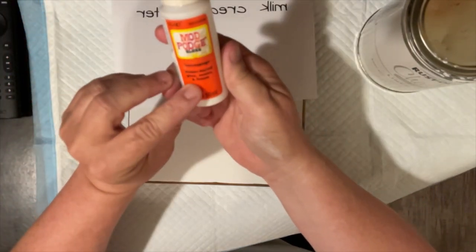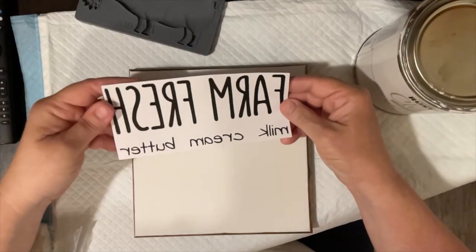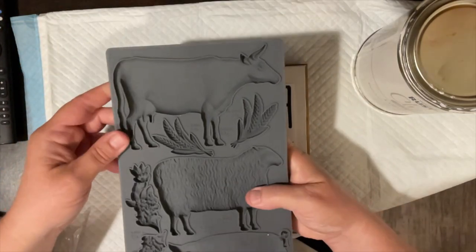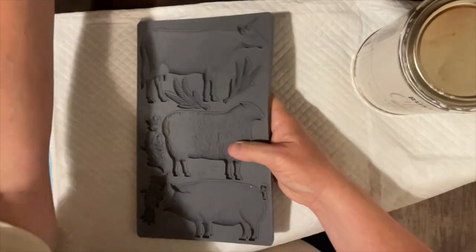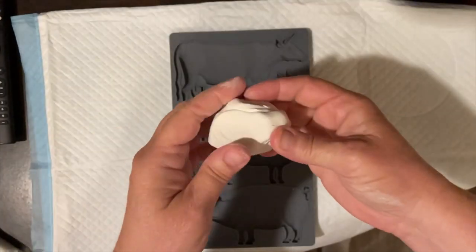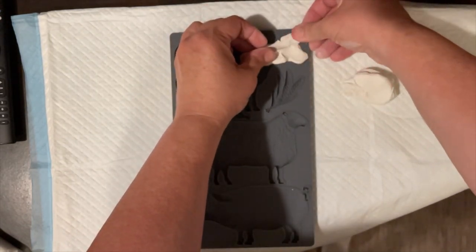Normally you would want to use a laser jet printer, but I don't have one, so I'm going to just try this. I'm just checking that things can fit on that little piece of board. And now I'm going to work on my air dry clay — that is also an iron orchid design product. We're just going to press it into the mold, and I don't need to put anything in the mold; it came out fine.